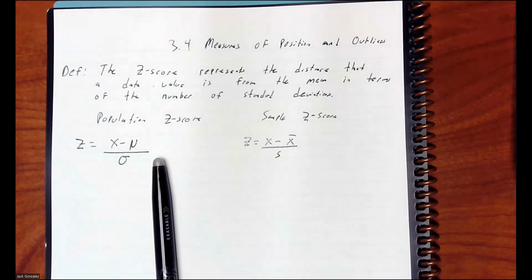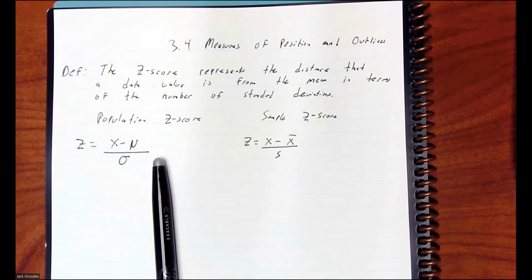So no matter what, if you want to convert an X value to a Z-score, you plug in the X here, some data point, right? X is the data point, minus the average, everything divided by standard deviation. So it's the same formula. It's just in the population, you use the other formulas for standard deviation and mean. Okay.